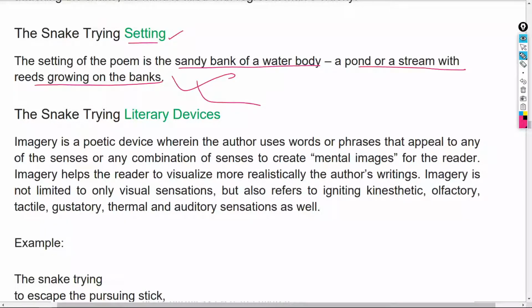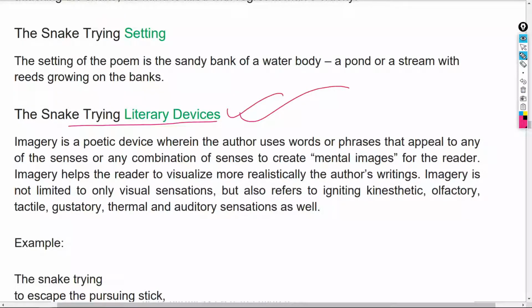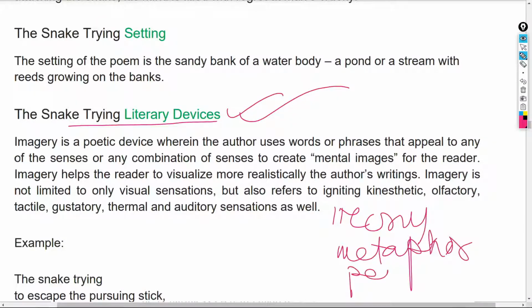ये देखते हैं अभी ये और ज्यादा इंपॉर्टेंट है. तो ये क्या है? सो दिस इज द लिटरेरी डिवाइसेस, है ना? आपको कविता में ये पूछा भी जाएगा कि what are the literary devices used in the line. मतलब there will be some line that will be quoted and from there you will have to find out what is the particular device that is used. तो normally हम क्या चीज का बात करते हैं? So when we are talking about class 9 level, we'll be talking about irony, metaphor, and personification. So these are the persistent or continuous use of devices, personification, that are used in the poem.